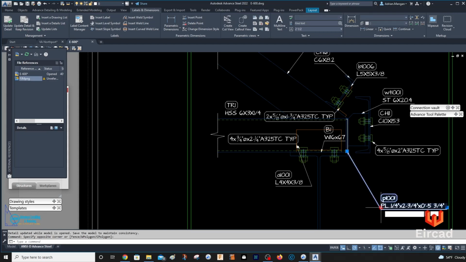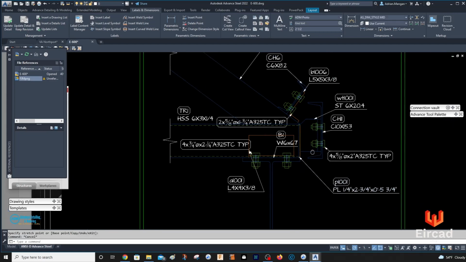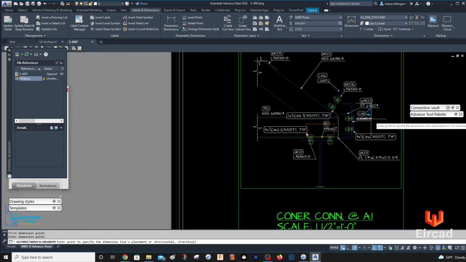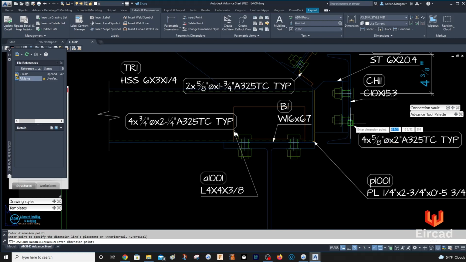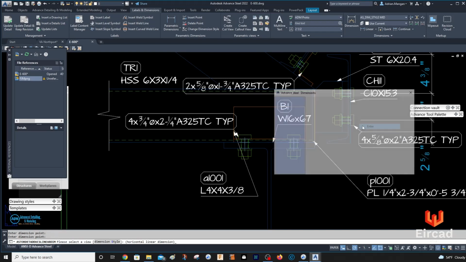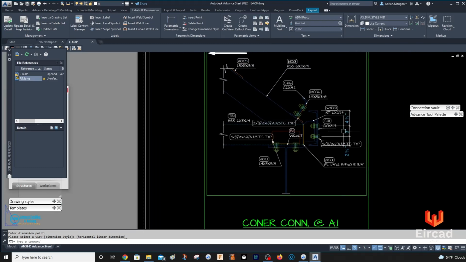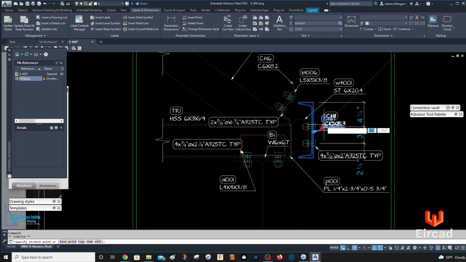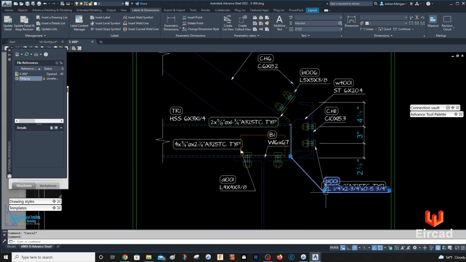This looks better than the previous year, to be honest with you. You're going to want to put some dimensions in, but generally, you're going to want to check things anyway. So, I generally like to put in some of these myself anyway. You can set them up to automatically come in, but that can be kind of difficult. So you could do stuff like that, and then move your labels around to wherever they're not overlapping stuff, and you get the idea.